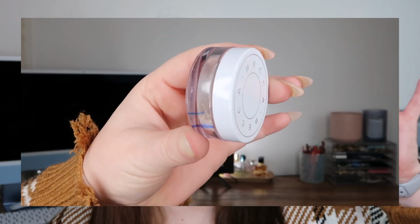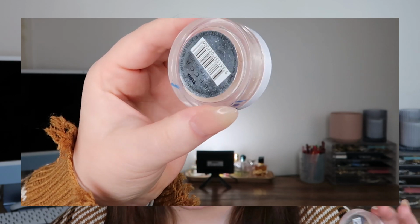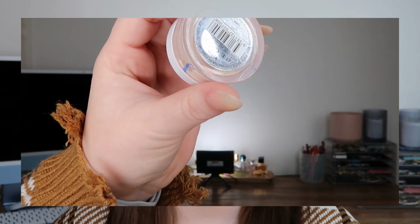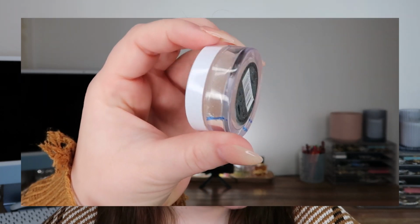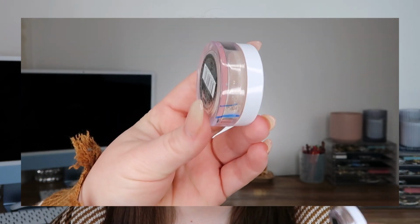So first I had my Becca Hydra powder. I have this little mini that I've been working on and I thought I would get further because I was in the summer. I got a little bit of progress and I'm going to keep this in here and I'm going to keep trying to use it. We're going to talk about another powder in a second. That is what I've been using the most. So I haven't been paying as much attention to this as I need to. But I'm keeping it in here because I really do want to finish. It's a little mini. I can totally do that. So I'm going to keep that in.